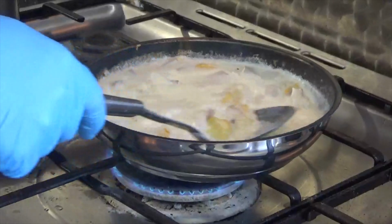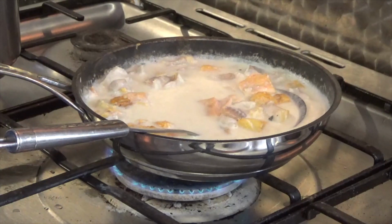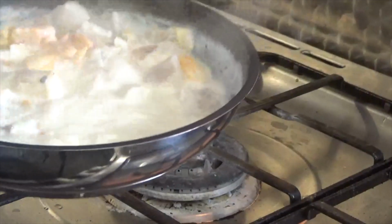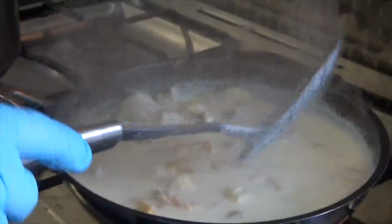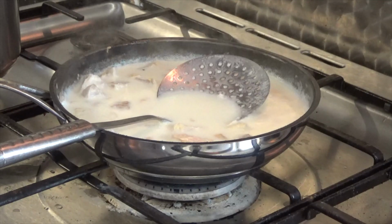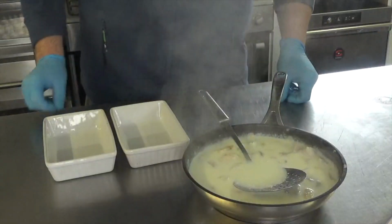Okay guys, so the fish is now cooked. You can see it's just starting to flake a little bit. So I'm going to turn the heat off. Show you. There, it looks lovely. So what I'm going to do is divide them into a couple of pie dishes that I've got. I'll show you that now. I'll spin the camera around and I'll show you then how to make the sauce that's going to go in with that to finish it.